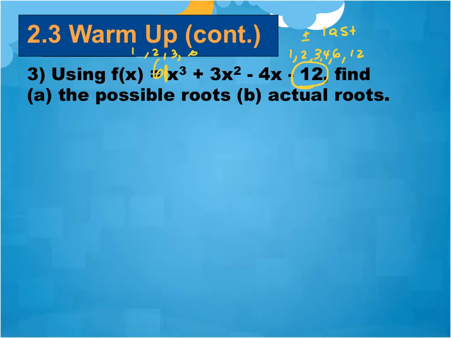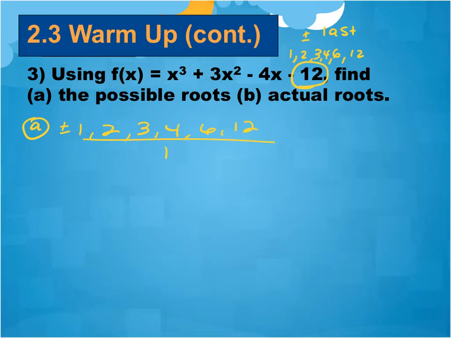So this still has a leading coefficient of 1, so my possibles are just plus and minus 1, 2, 3, 4, 6, and 12 over 1, which would be negative 1, positive 1, negative 2, positive 2, negative 3, positive 3, negative 4, positive 4, negative 6, positive 6, negative 12, positive 12, okay? If this was an open-ended question, like you're writing it on a piece of paper or submitting a picture of it, and you put plus and minus 1, 2, 3, 4, 6, and 12, that's totally fine, okay? But if it wants it to auto-check it, it's going to be negative 1, positive 1. You have to write them all out, okay?